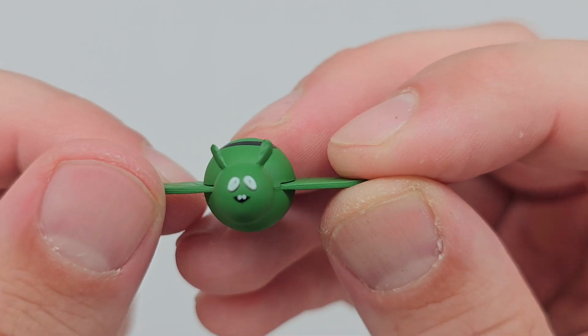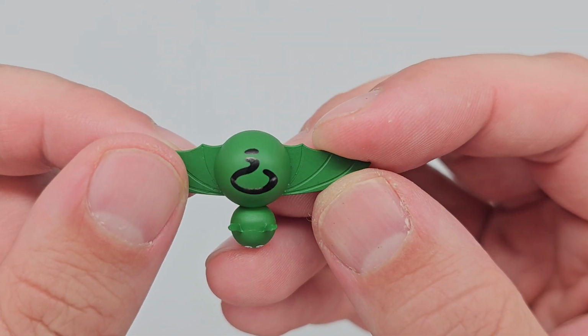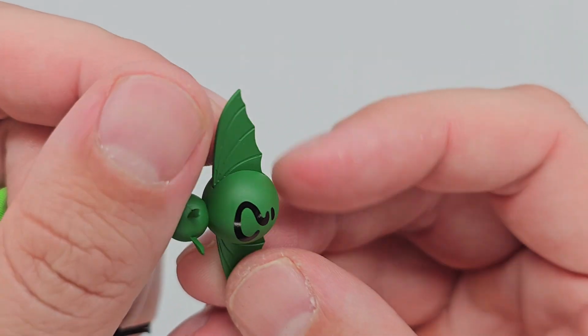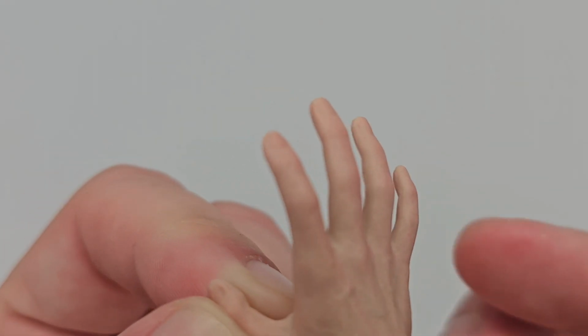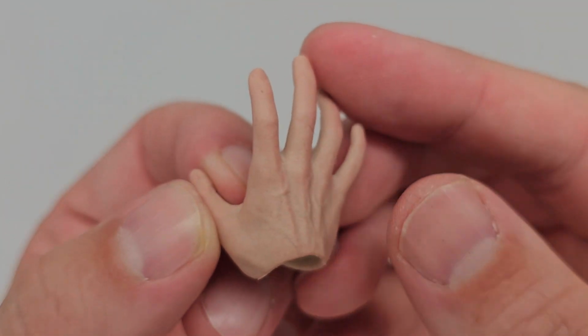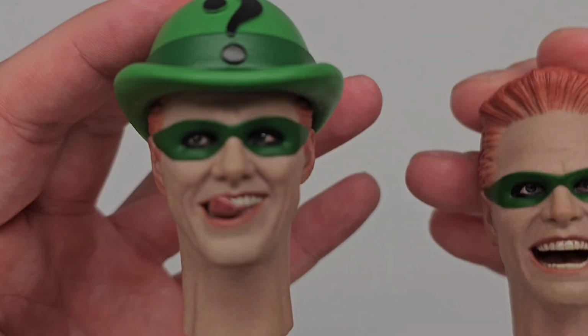It kind of reminds me of Cartman, not gonna lie. But I think it's awesome that they've included these. And they gave us quite a few of them. So when you stick them in the satchel, it fills up the bag pretty nicely. I also am impressed that they gave us 12 hands with this figure. And while there's nothing to really speak about here, the paint applications are pretty basic, but not bad. I'm just happy they gave us so many of them.